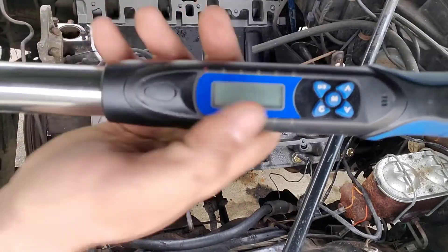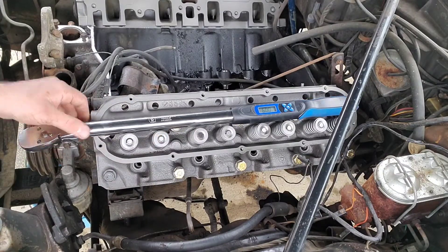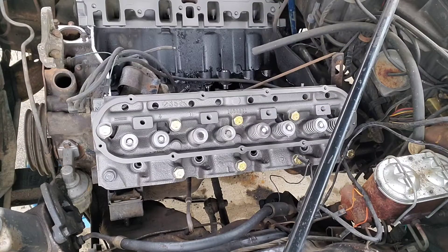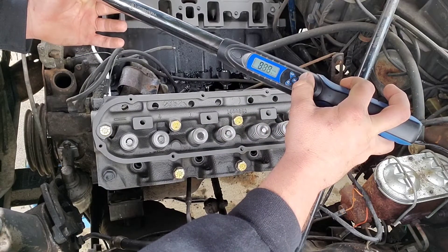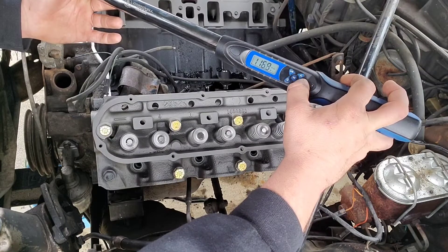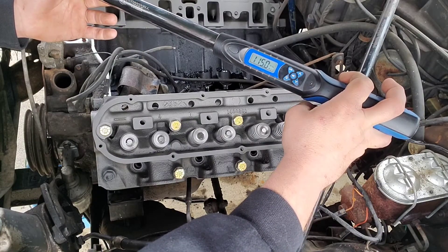Here is the Cornwell Tools torque wrench — turn it on there for you. With these torque wrenches, if you change this to angle, you'll want to set it down on a bench or on your cylinder head, anywhere that it will sit still so it can calibrate the angle. Our head bolts here are three-quarter inch heads. We're going to go ahead and run this up to 115 foot-pounds. There we go.